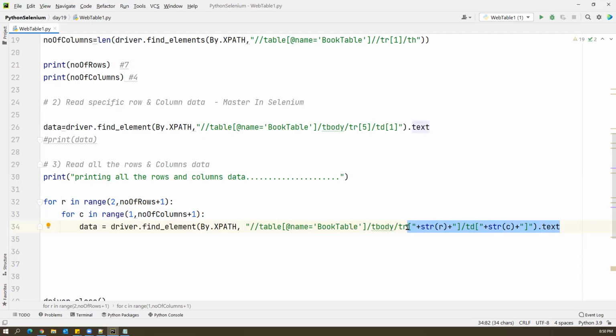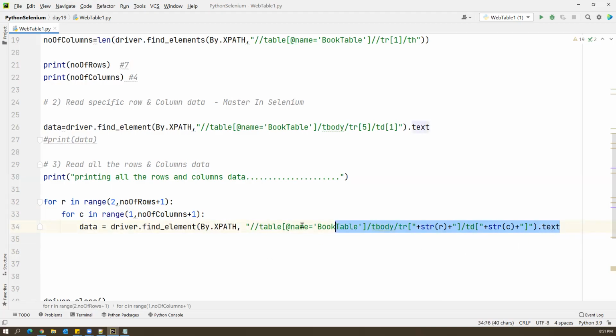This is a syntax, so there is nothing else to do here. We have to just convert that R value and C value into string format, and then we will pass those values as parameters inside the XPath. So this is a syntax we have to follow. But if you directly substitute these R and C values here, it will not work. XPath cannot take the variables, so we have to extract the data from the variables, and then pass the data into the XPath. Okay, so just remember this syntax, most important.